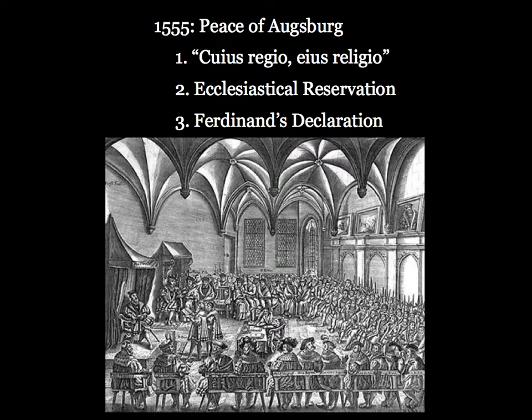Still, the treaty wasn't perfect. Anyone who practiced any of the other Reformed theologies, most notably Calvinism, which, as your textbook specifies, emerged in Switzerland in the 1530s, and Anabaptism, were still considered heretics in the Holy Roman Empire, and thus princes who might choose to subscribe to either of those doctrines were not to be considered legal rulers.